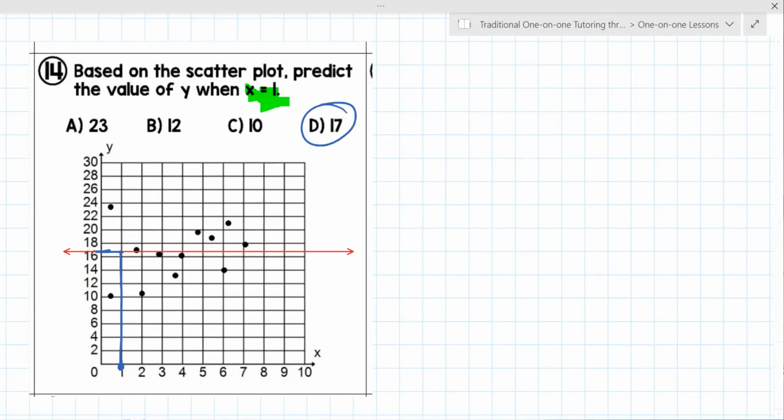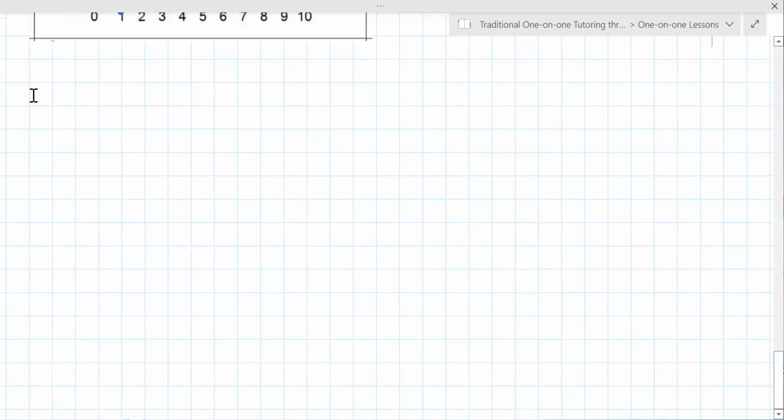But it would be very easy to actually draw the wrong line here. This might be a good one to ask your teacher about and say, hey, am I going to get anything like this on the test? Because it's hard to know whether the line goes up or down or is straight. All right, you're ready to move on to 15, sorry.